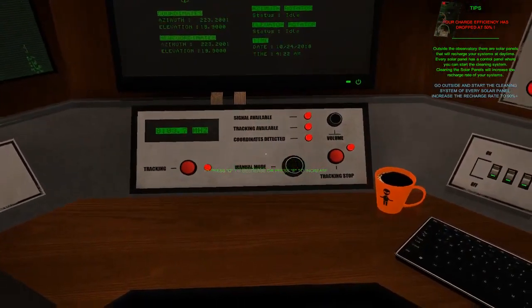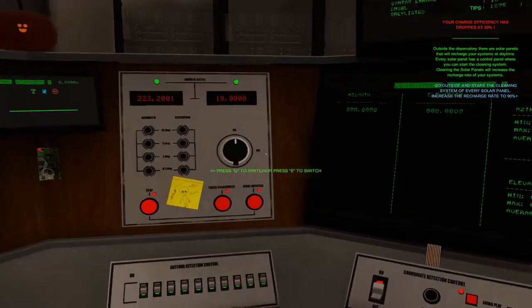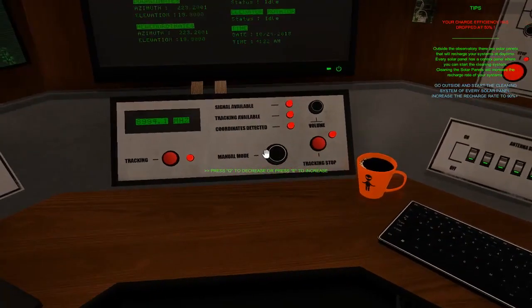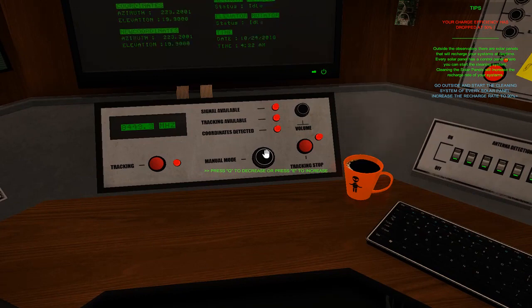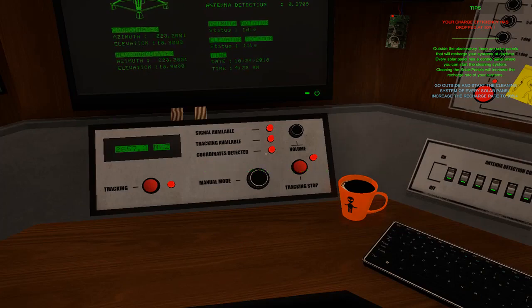Now, I think you can force a signal just by going through here. We're going to turn this off for now and see if it comes across a signal available. Oh, crap. Yeah, see, it's not even daylight yet. Your charge efficiency has dropped 50%.